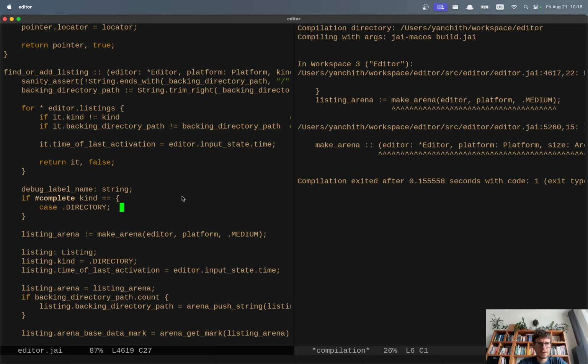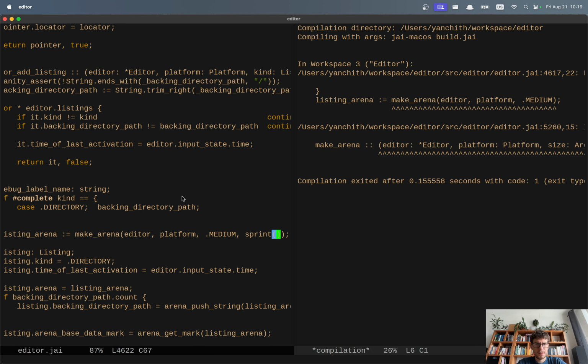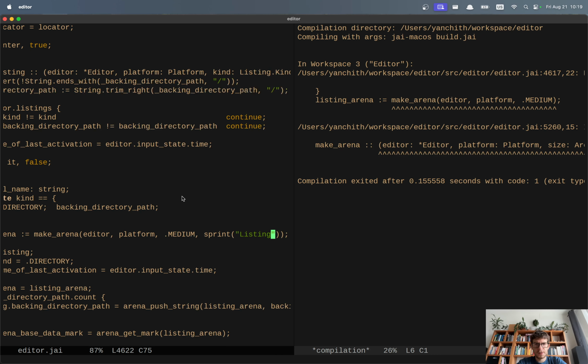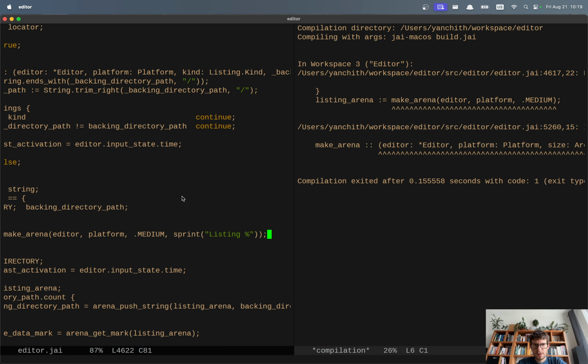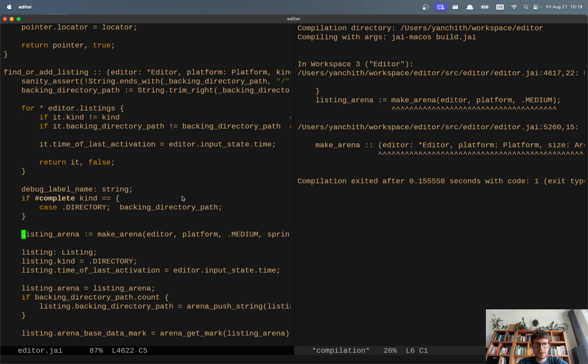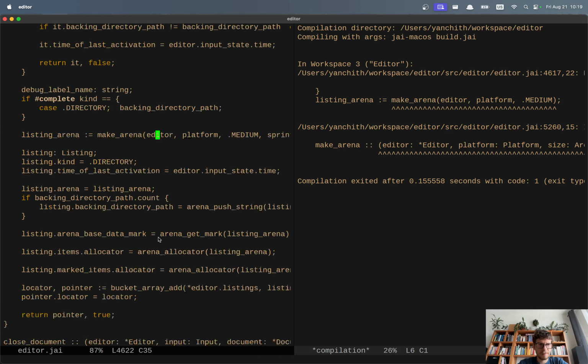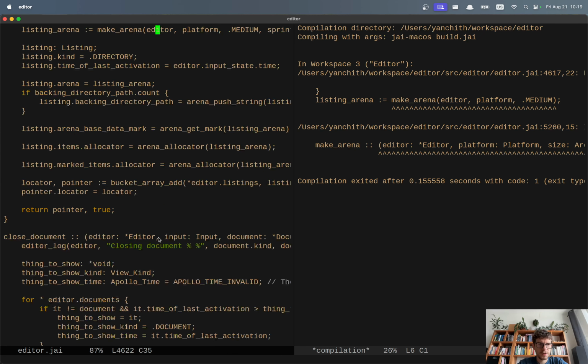This is going to be, do we trim it? We do backing directory path. And now here we say sprint listing, bam. Now the thing is, we should be freeing these, which we are definitely not.